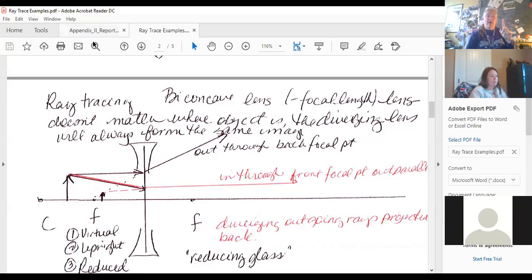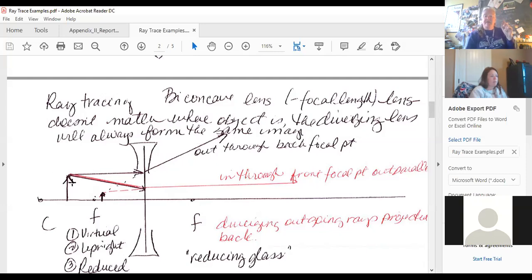Okay, so the way that works is the same as before, in parallel, out through the far focal point. Well, now because the far focal point is determined by the front side, because it caves in, its focal point's over here now. So that's my far focal point. Flips, all right? So I have to take my ruler because this is going to diverge. It looks like it's trying to come from right here. So I take my ruler and I draw it along that line. So that automatically spreads the light out.